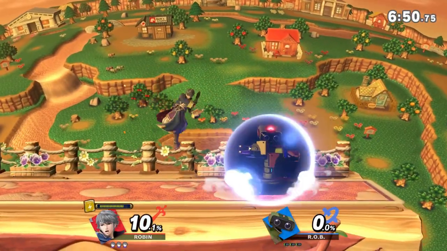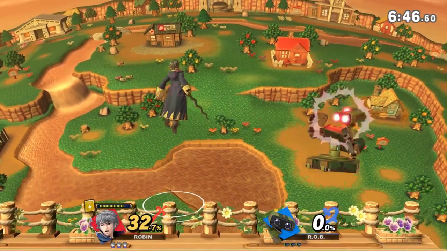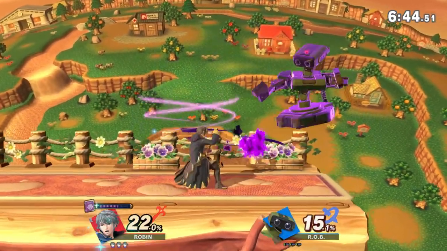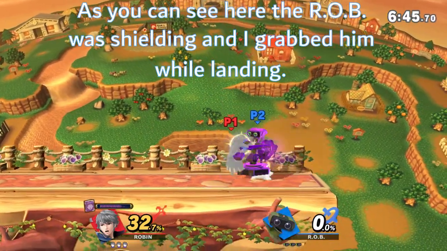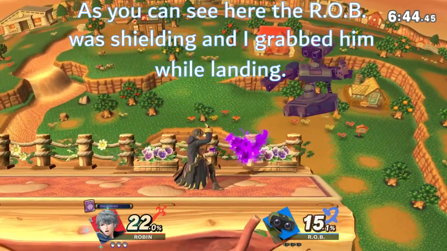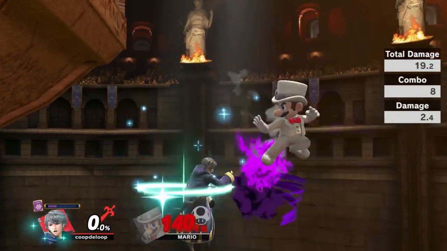Nosferatu, his down special, has been improved and is much more usable since last game. It's much more consistent hitting the player with a larger grab box. It's also great for approaching the player if they shield a lot. Just short hop into Nosferatu, and now you've gained health and hurt your opponent. Similar to Wario's Bite. Just don't accidentally use it offstage.